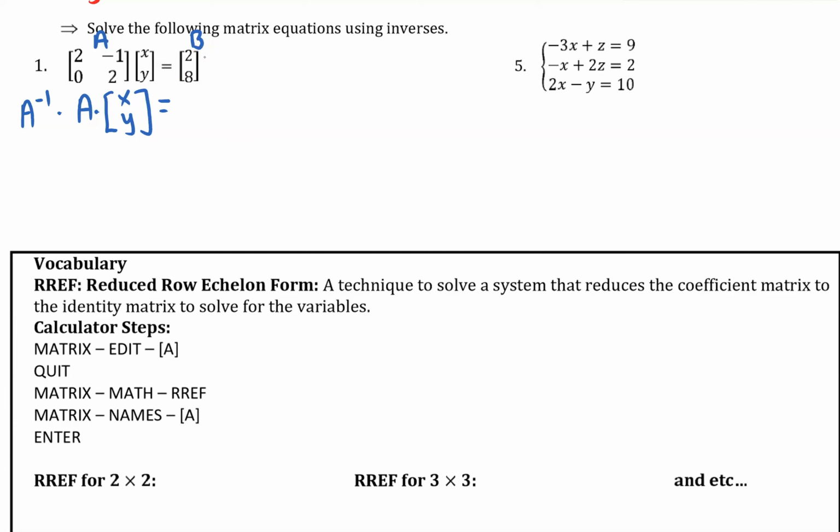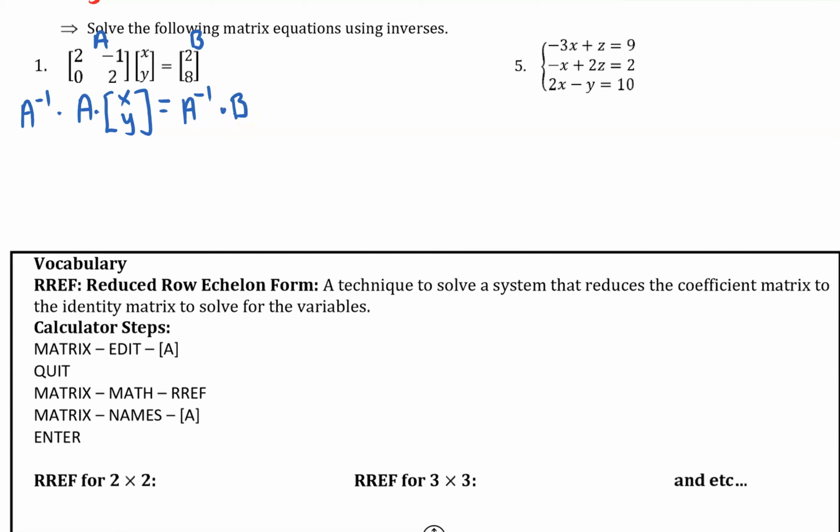Now, here's the thing with that. You can't write the inverse after. You have to write the inverse before. The reason being, you've got a 2 by 2, you've got a 2 by 1, and you can't say B times A to the negative 1. You can't say that because the dimensions don't work out, right? You've got a 2 by 2 for the inverse. You've got a 2 by 1 for B. That works. But if you flip it around, you've got a 2 by 1 for B and a 2 by 2. The two middle terms aren't the same. Therefore, you couldn't multiply it that way. So you've got to multiply A to the negative 1 times B.